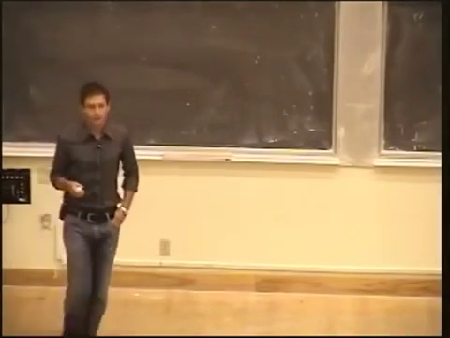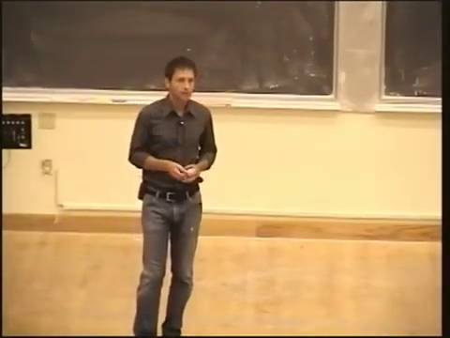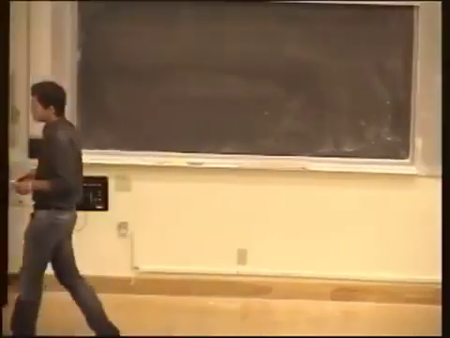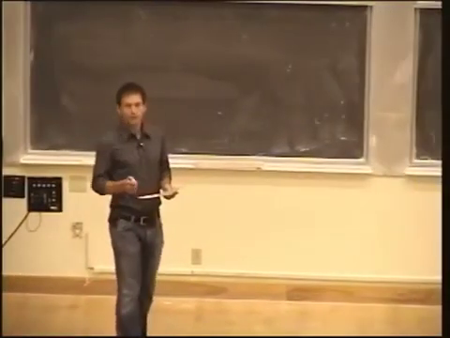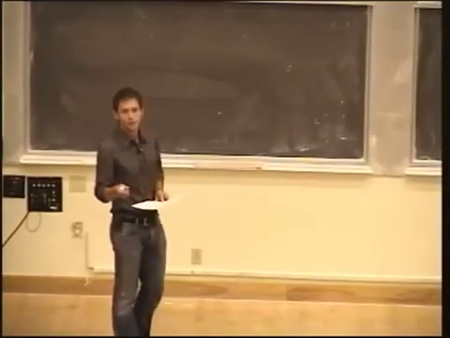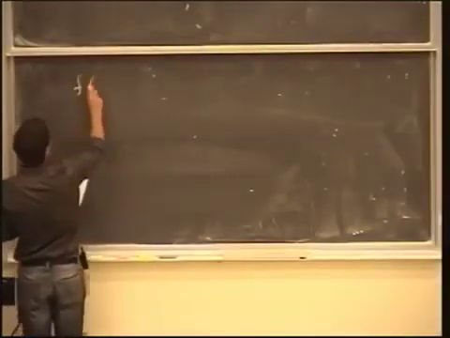I would like to pick up where I left off last time and discuss the example of finding maximum and minimum of a function on a two-dimensional domain, which is a square. And I think it's a good example to illustrate the domain points and also to make a transition to the next topic which we'll discuss today, which is Lagrange multipliers. Okay? So we have a function.